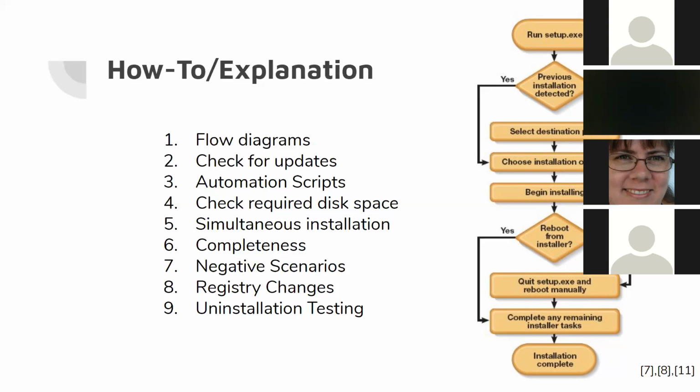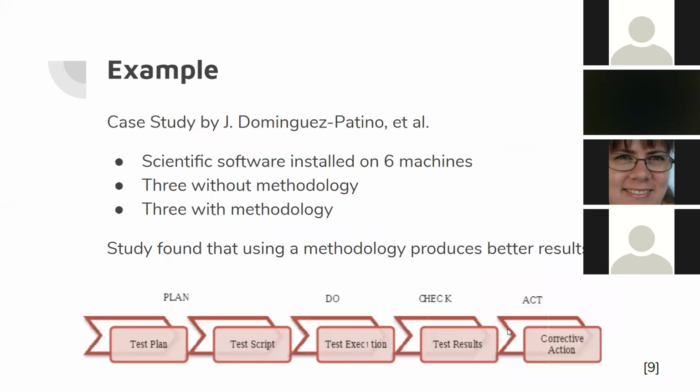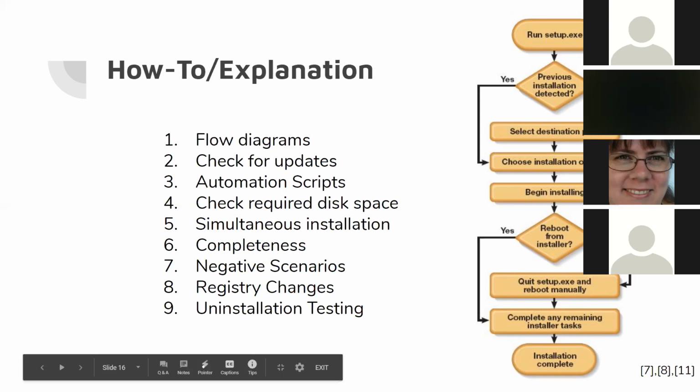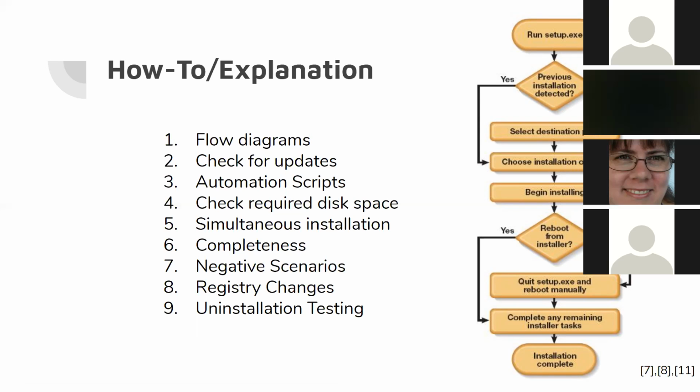If any registry changes are required during installation, a check should be completed after installation is complete to ensure that the changes have taken effect as desired. Uninstallation is just as important to the user as installation. A check should be done on the installation procedures to see if the software is effectively removed from the system without impacting the surrounding environment.